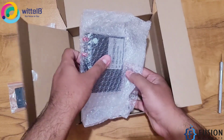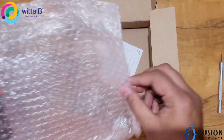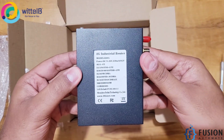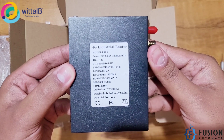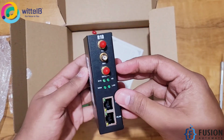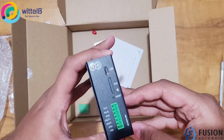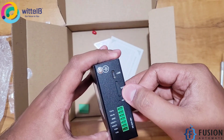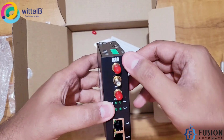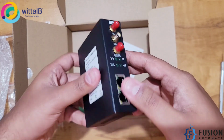So if I open this, you can see it's one more 4G industrial router. You can see the model number, model R10A, and you can see all the details on this label. So this is one more industrial 4G router gateway. It's small compared to the previous one, but it is also an industrial 4G router gateway. You can see the SIM card here, USB connection here. You can see DC in, the DC in connection. You can see some antenna connections. This is the LAN port, this is the LED for configuration, and here is the LAN port.